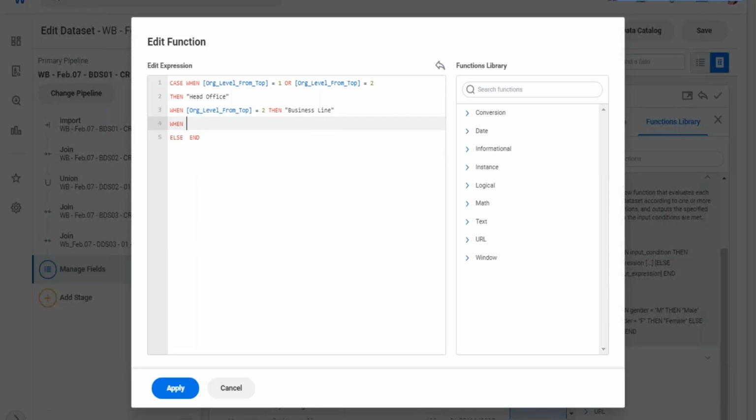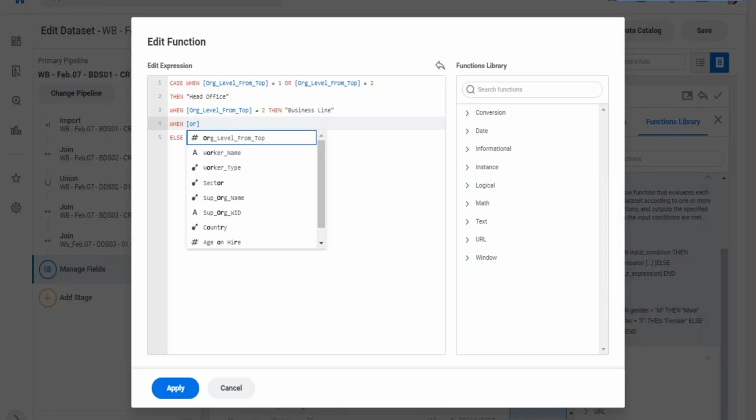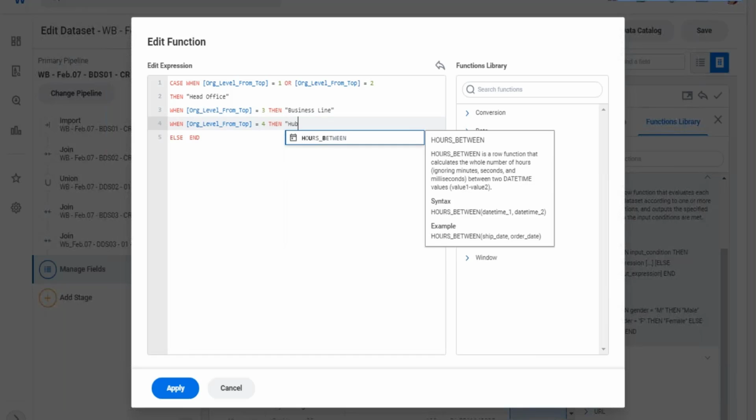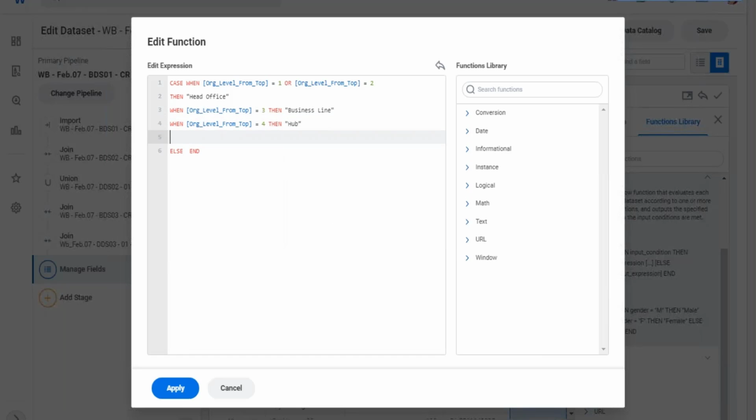When org level from top is equal to 3 or equal to 4, then return hub, and so on and so forth.